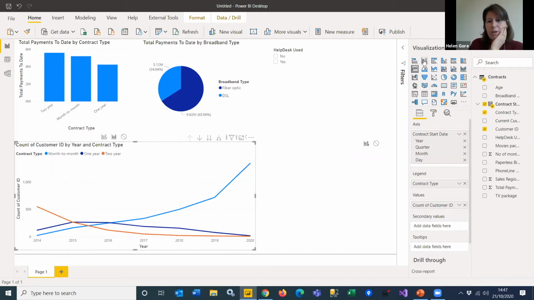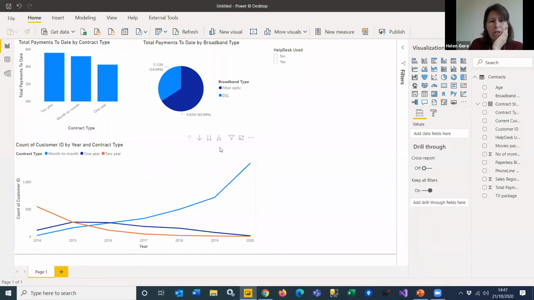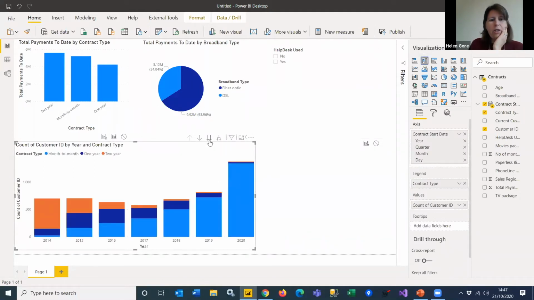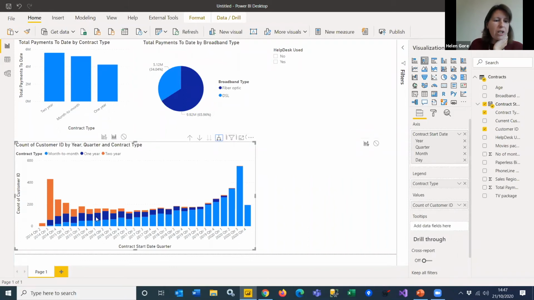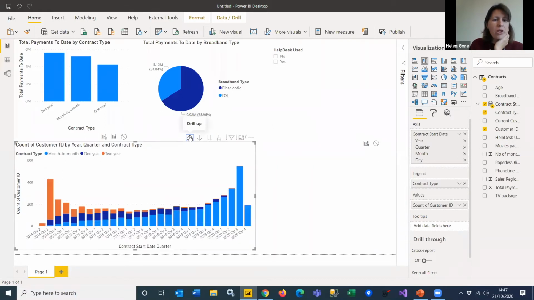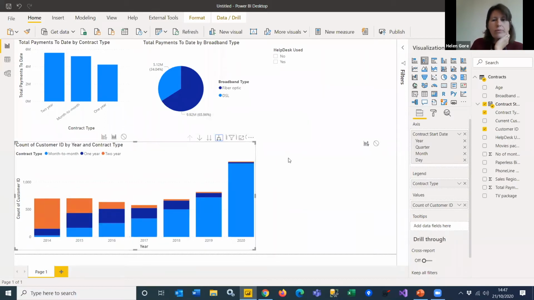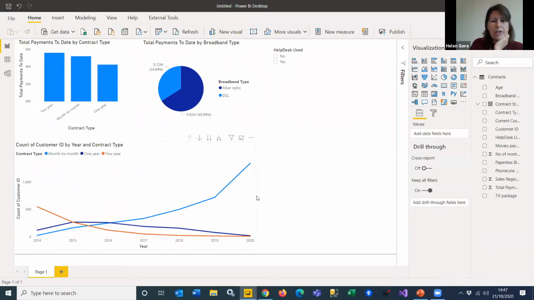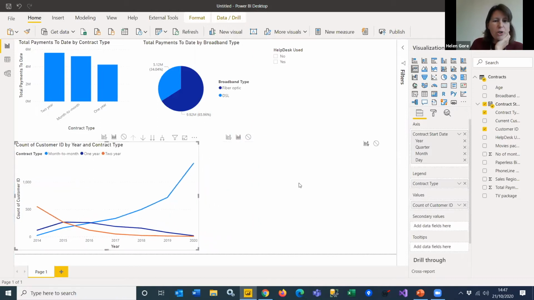I'm just going to change that to a bar chart again, just because it's neat to then show when you drill down. So if we want to drill down from years to quarters, we just click on this button here and it immediately takes us to quarters. You can then go down to months, or let's see, at this point it's probably too much data to show, but you can pretty much show it however you want to. Okay, I'll pop that back to a line chart. Actually, it's taking up a bit too much room, so I'll push it over a little bit.